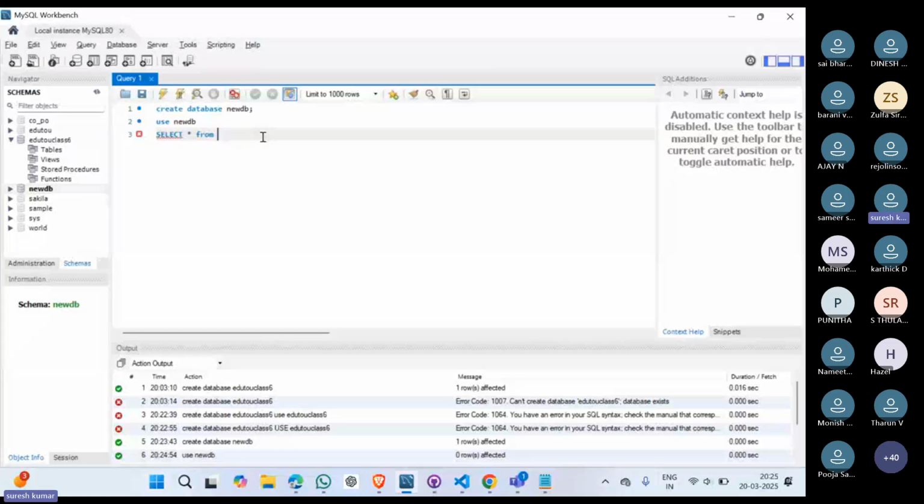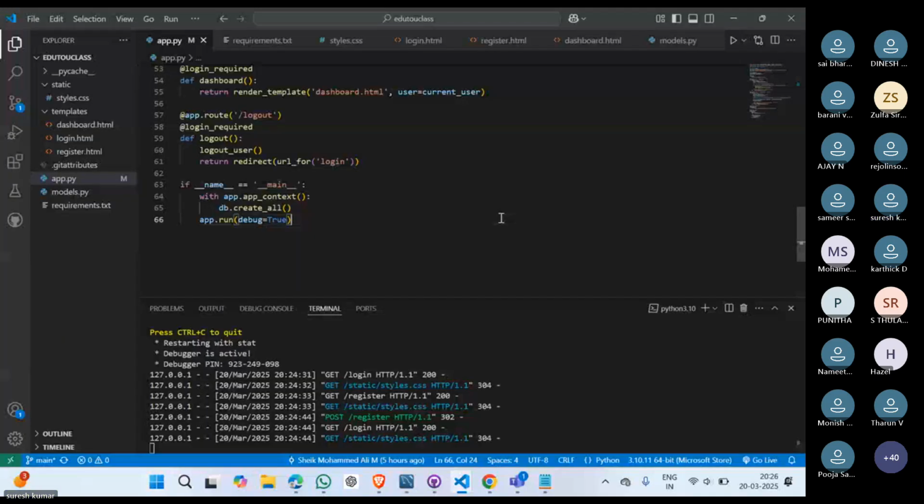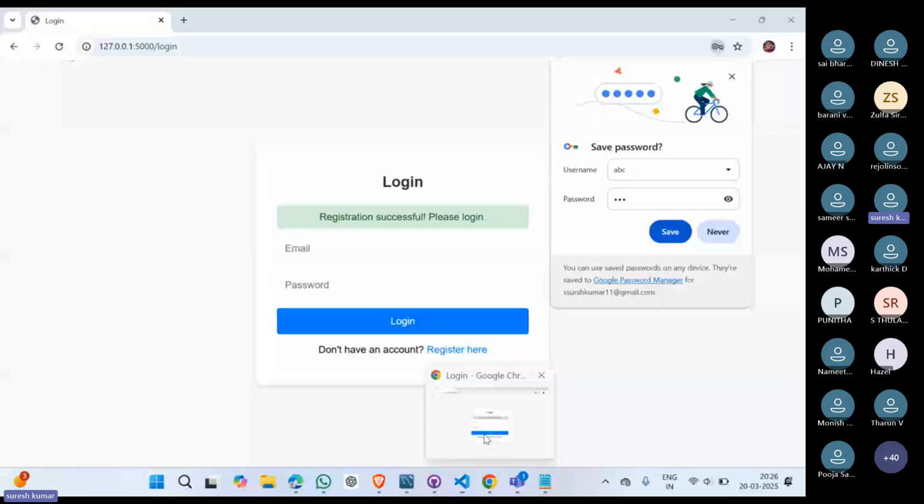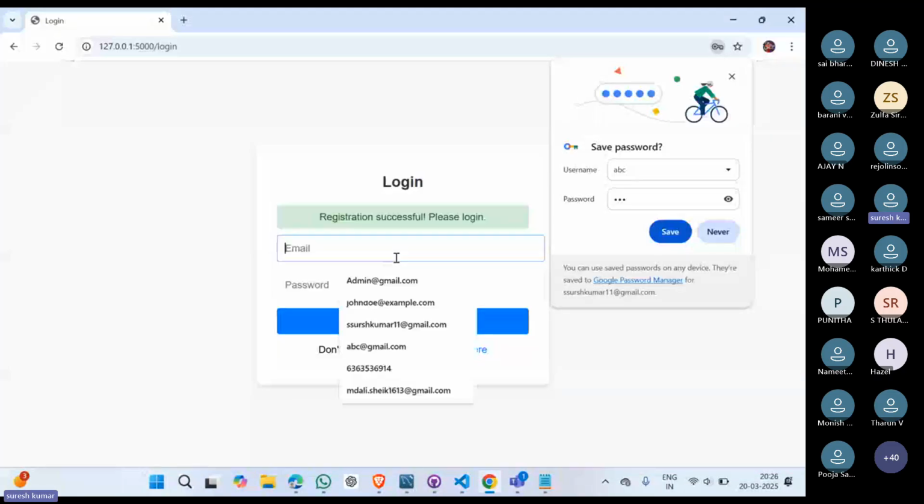Let me check. Yes. Let's try to log in once. I will tell you what happened. Sorry. Our Gmail was abc@gmail.com and our password was abc. Right. So this will show.